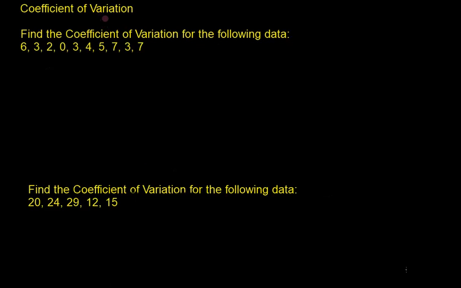In this video, we're going to discuss how to calculate the coefficient of variation, which is often referred to as CV. Okay, so for a sample, the way that we calculate the coefficient of variation is we take the sample standard deviation, divide that by the sample mean. Oftentimes this is given as a percentage, so go ahead and multiply that by 100%.